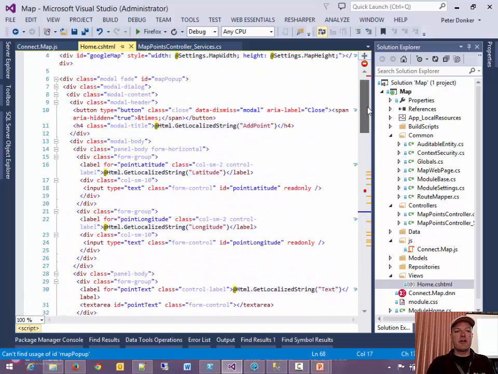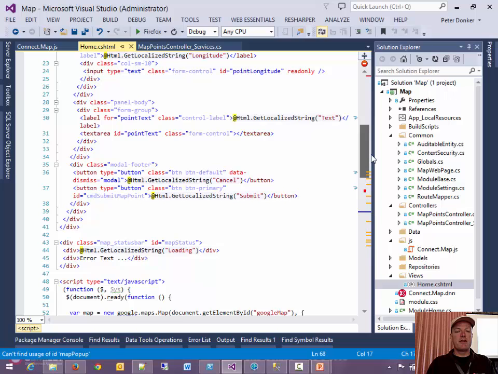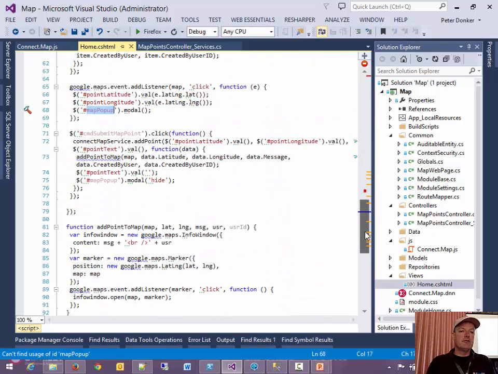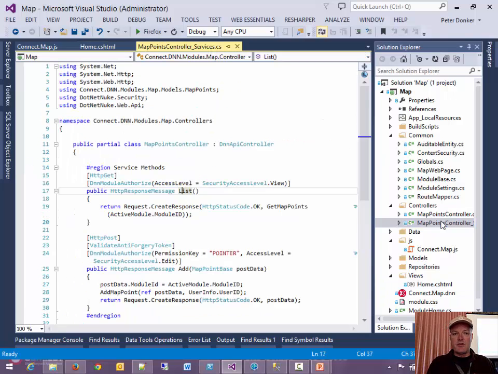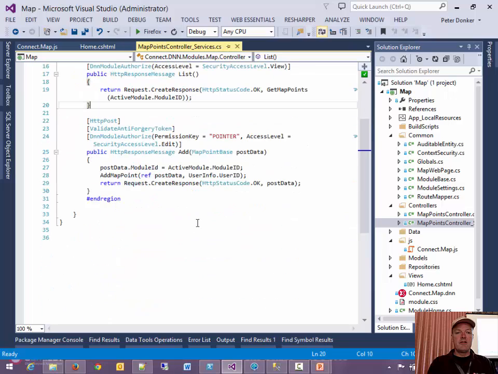This is all that big HTML snippet that is there, and I will then listen for the submit button, obviously, and when that is clicked, I will call my service with the add point, and then head off to the service. So obviously this one got an extra thing as well, saying okay, we'll add, and permission key being pointer.